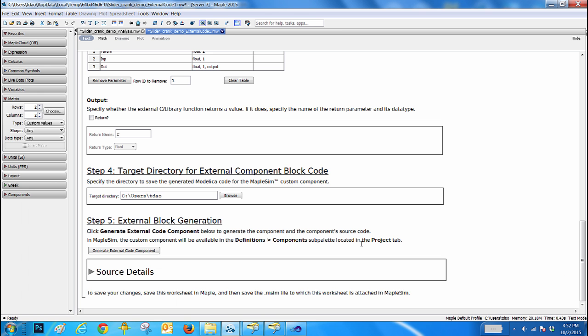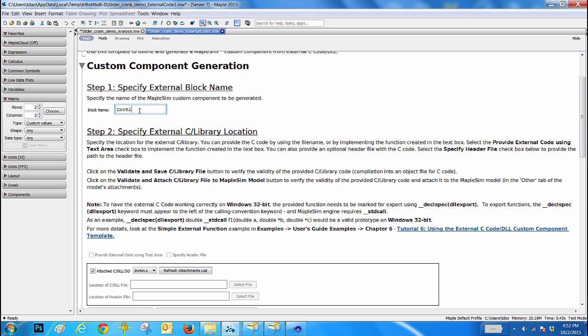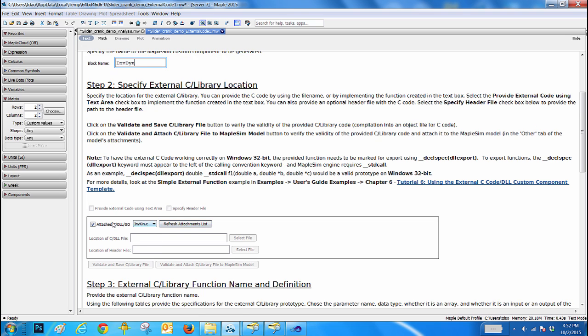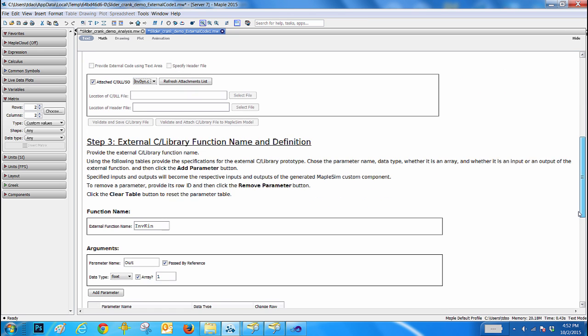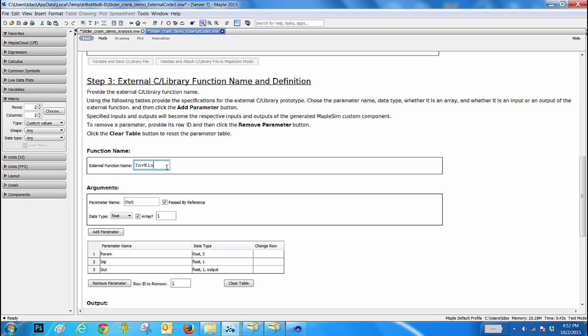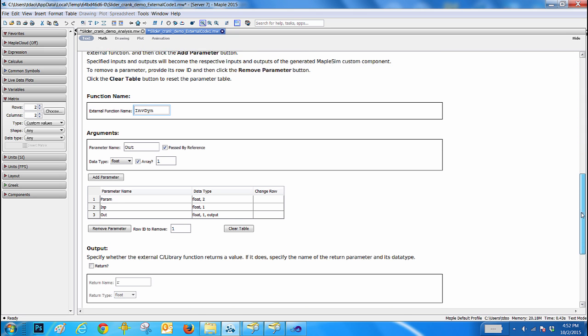Okay, so I go back to the same template, and I want to change the name for the block. I want to call it inverse dynamics, and it points to a different file, the inverse dynamics C code file, which I will select. I will also give it a different function name, for the inverse dynamics procedure.